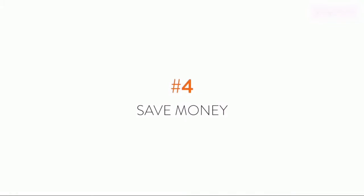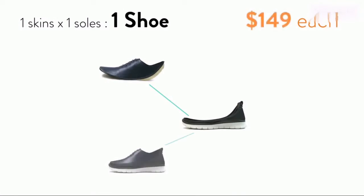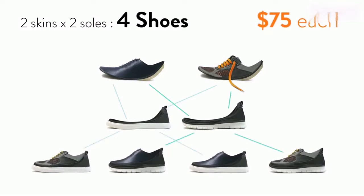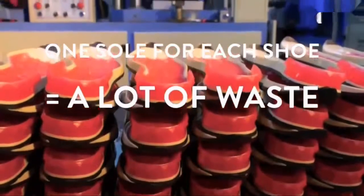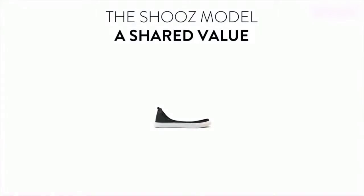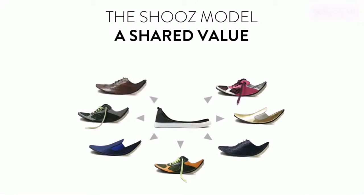Best Italian leathers and bio cottons. Fourth advantage is money saving. Once you've got your first sole, start creating shoes — buying skins at half the price of a whole shoe. Half the shoe, half the price. As you increase your collection, you decrease your cost per shoe. Last but not least, reduce your carbon footprint. According to research, sole manufacturing generates the largest carbon footprint in the shoe's life cycle. By sharing one sole with different skins, we have a solution to reduce the number of soles produced.